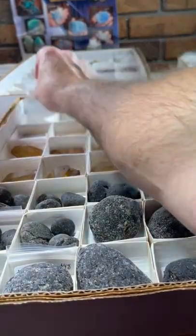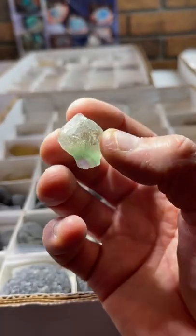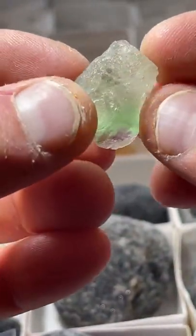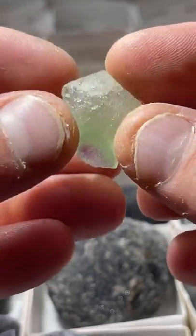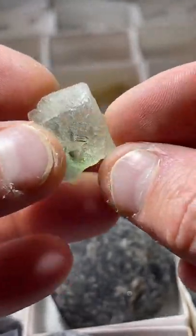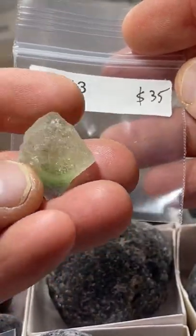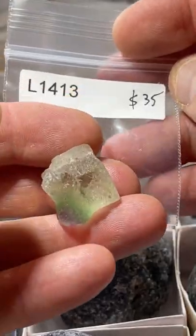So we've got little fluorite mushrooms. These are from Erongo from a bunch of years ago. That's in Namibia, which is in Southwest Africa. It's a natural shaped fluorite, like a little mushroom. It's got some little purple phantoms in it at the bottom. It's just a really cool little shape. And it's $17. And I paid $15 for it. So that's a pretty good deal.